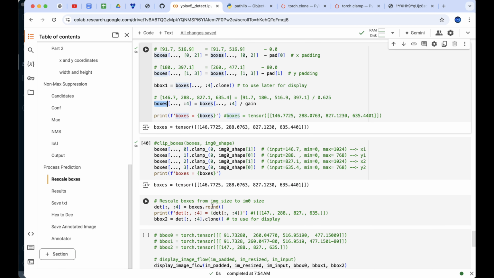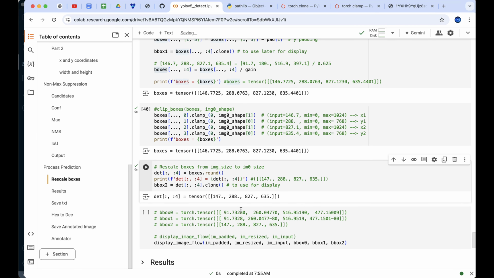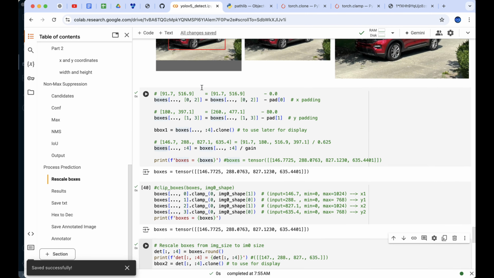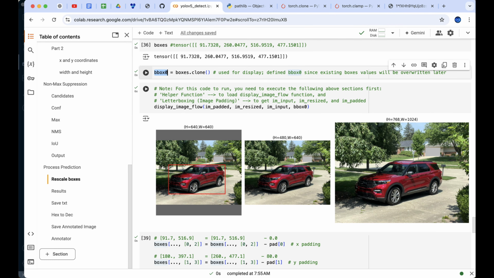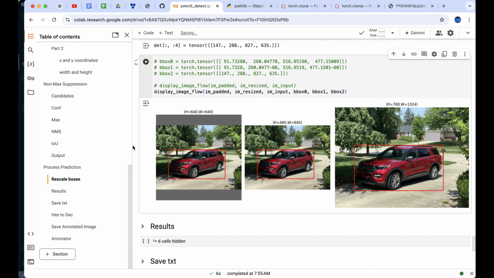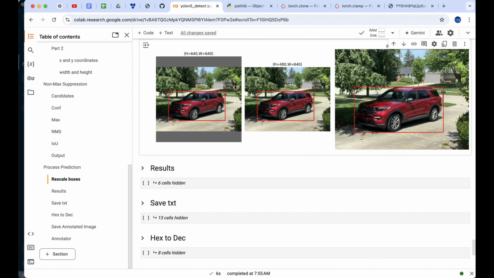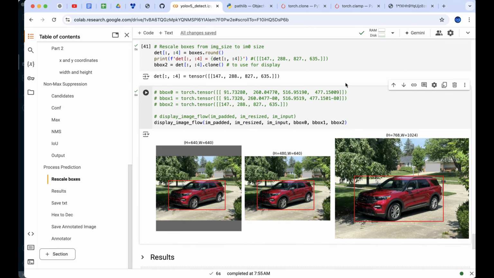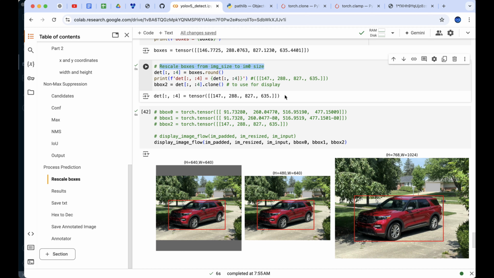These are our values. Here we're going to do the round. Box 0, right here. This box, box 1 and box 2, if we plot that, then what we've done is we have scaled the bounding box from this 640 by 640 to this other size image, and then scale that back to basically our input image. And we do that by performing these mathematical operations, but basically just understanding the dimensions and playing with those a little bit. So this is our result for that scale, and this is what is going to be sent back.